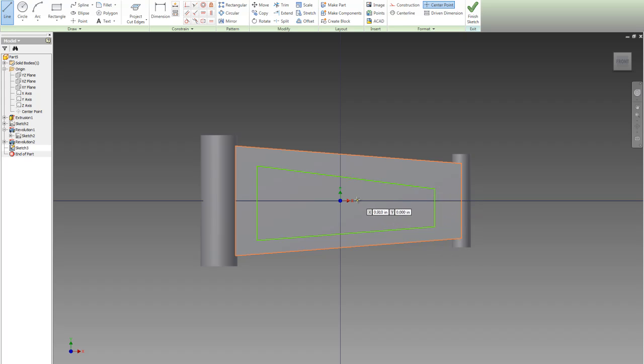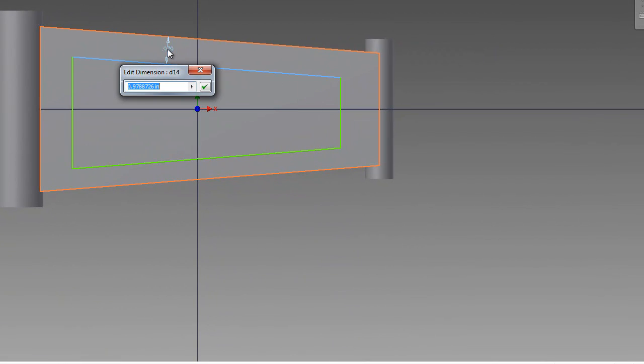Right clicking again will allow me to close off that sketch and use my constraints here to just make everything parallel. Now what I'm going to be doing is adding some dimensions, but when I'm adding my dimensions, I'm going to type in a name such as offset, and then as long as you hit equals and then a number, it can be any name.